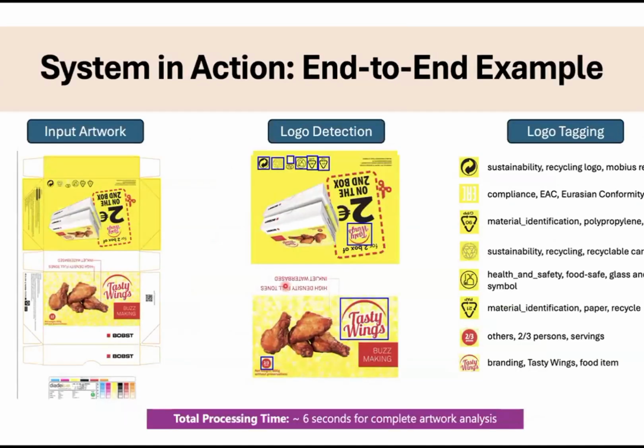Now here, I have tried to demonstrate a small example of how the system looks in actual work. As you can see, we have an input artwork here with all the diagrams and everything. It is fed to the logo detection model, which detected all these logos in bounding boxes. And then the tagging model generates these comma separated tags in hierarchy. If you observe, the first tag is always the primary class of that logo, and the remaining tags show the secondary classes or the description of what the logo is about. And the total processing time of these artworks is on average about 6 seconds per artwork for a complete analysis.